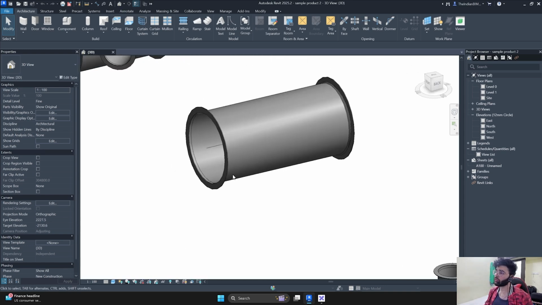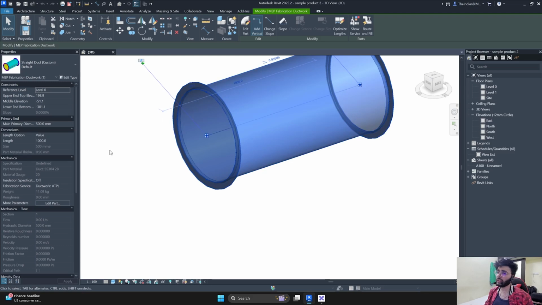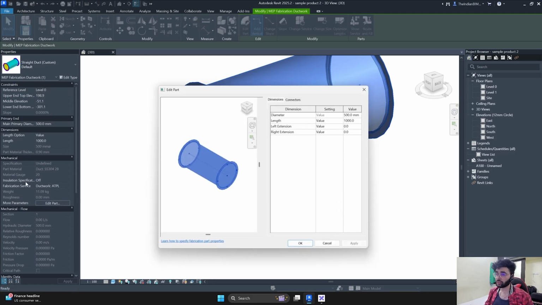So before moving ahead, what did I do? The first problem that comes into the picture is, if you go to the edit part, I need to turn off each and every flange at the back that you see, right? These flanges are supposed to be closed, turned off, or in Revit terminology these are known as connectors. So these connectors are supposed to be turned off. You can see these are the connectors that are connected over here, and you go to none.